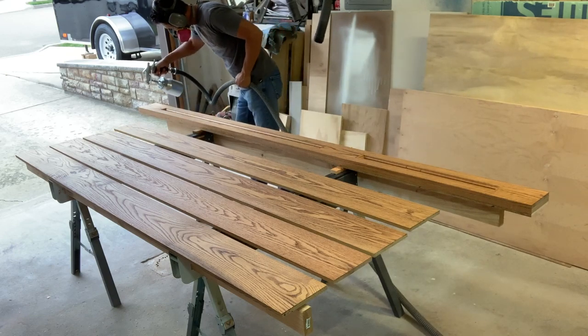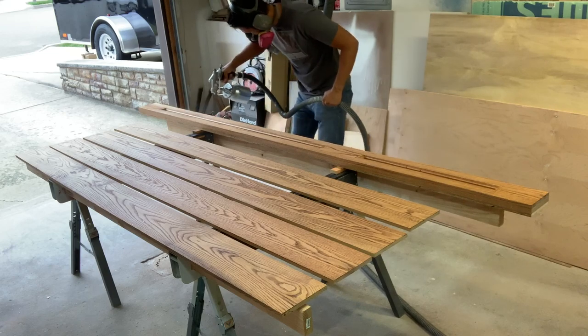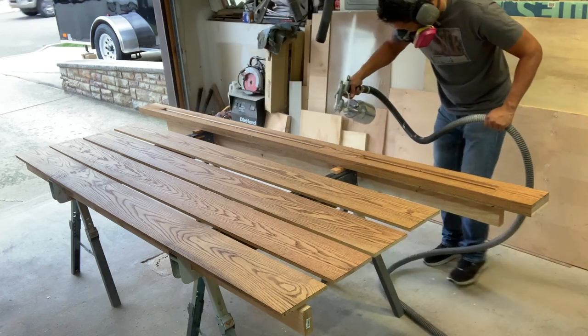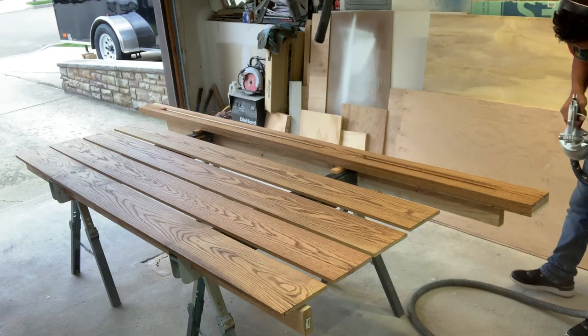Before I start spraying, I'm off the workpiece on a piece of scrap and I'm getting my spray pattern. When I'm happy with the spray pattern, I'm going to take nice light passes. The first coat is basically a dusting, so don't go too heavy on the first coat. You'll notice I'm maintaining the plane of the wrist — I'm not flicking the wrist at all — and just going straight back and forth in a nice, slow, steady pace. Don't go too slow because you can create too much of a buildup and you'll have drips and runs.